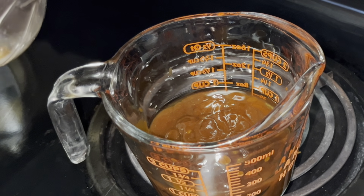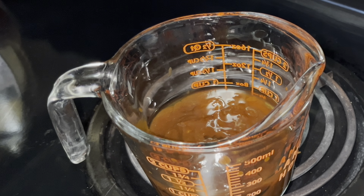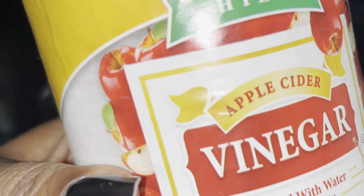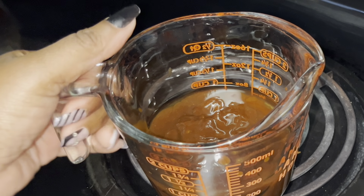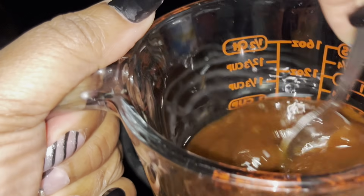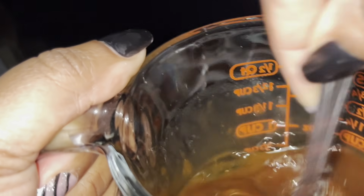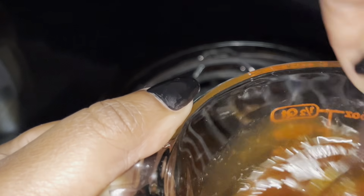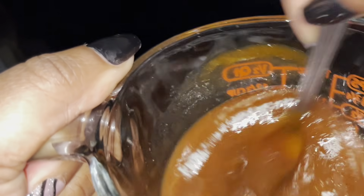And remember to add in about 1 cap of apple cider vinegar. This is for our glaze for our ribs. We're gonna glaze both sides, the front and the back, when they are done after 3 hours. You can cook for 2 hours and 30 minutes to 3 hours. Okay, and you just mix your glaze for your barbecue sauce together like so.